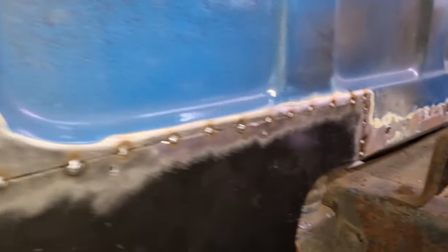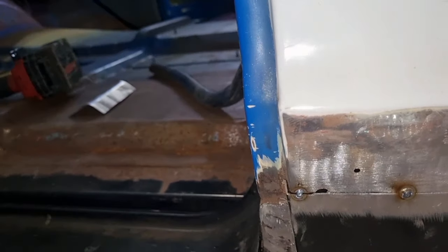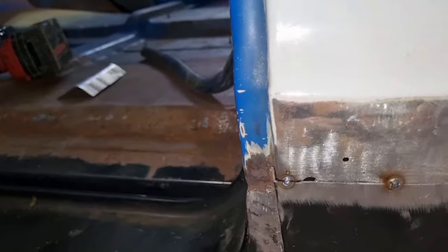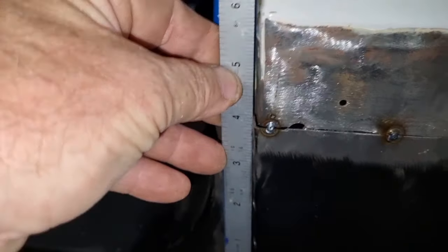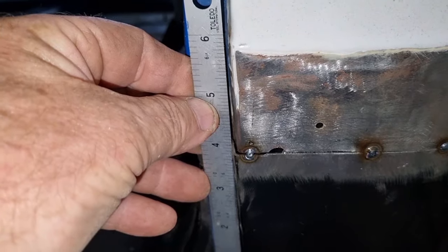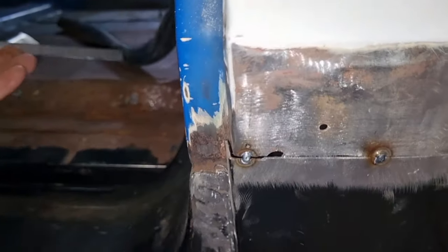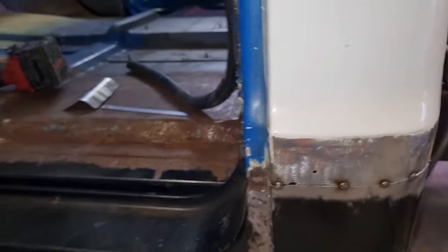All tacked in place, sitting really well. So at this point here, I'm going to have a look at this here. What you may be able to see is that it's sticking out of it. Let me get a ruler. So you may not be able to tell what we've got. It's about 2 or 3 mil, so about a 32nd of an inch sticking out. And it's a little more obvious when I close the door.